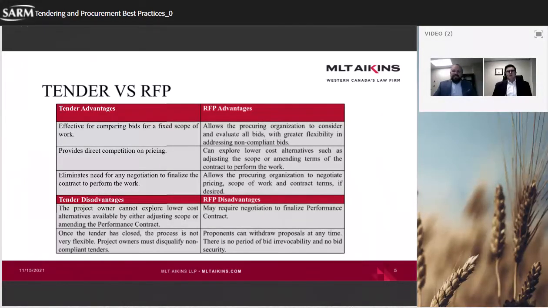And so really, there are different ways of doing this with different risks, and owners should really be putting their mind and some strategy and thought to what processes they're going to go with. Simply saying, this is what we did last time, so this is what we're going to do this time, isn't always necessarily the best way of approaching these things.